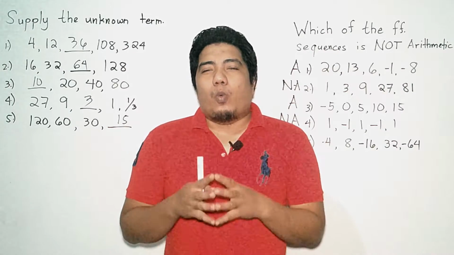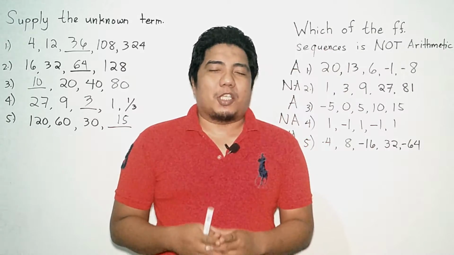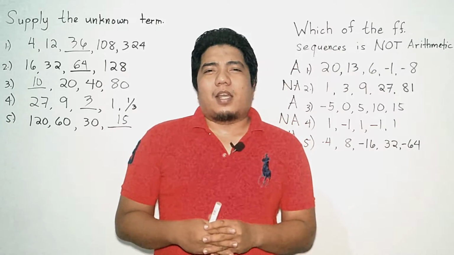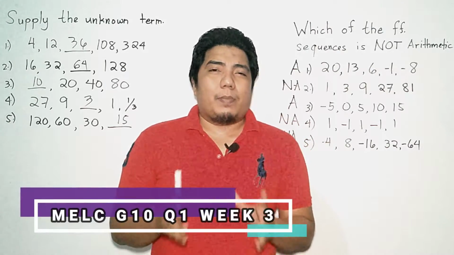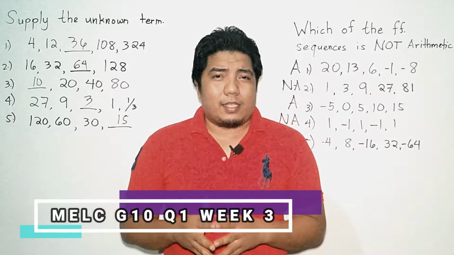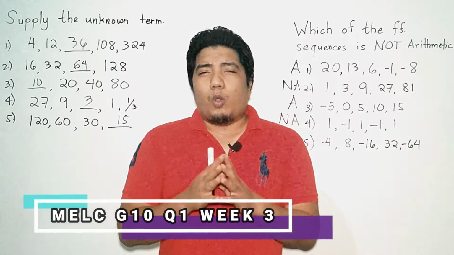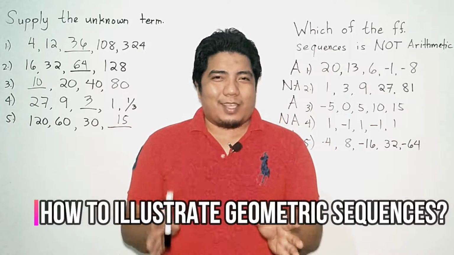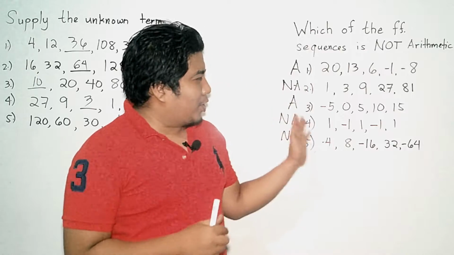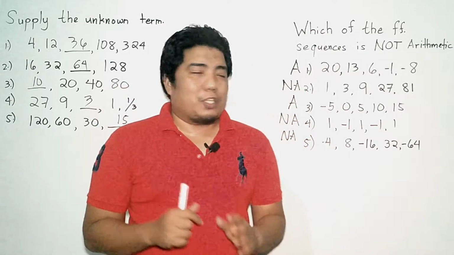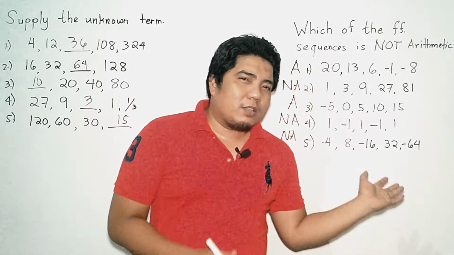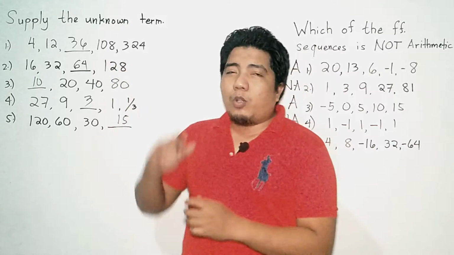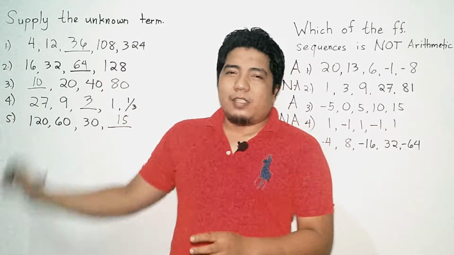Hello math learners! Welcome to another session here in ML with Sir Ash. This is still your free access math teacher Ash. And today, we're going to discuss the most essential learning competency-based lesson for grade 10 mathematics, which is for quarter 1, week 3. And this is all about how to illustrate geometric sequence. Now, we have answered earlier 2 types of questions, which is to determine which among these sequences are not arithmetic and what are the unknown values in these given sequences.